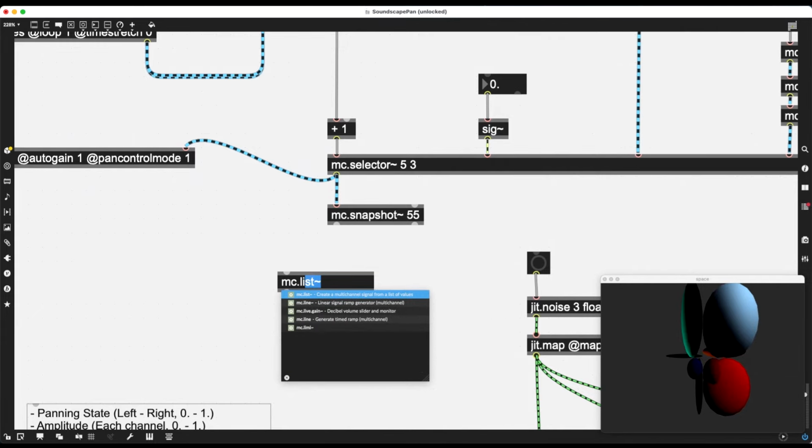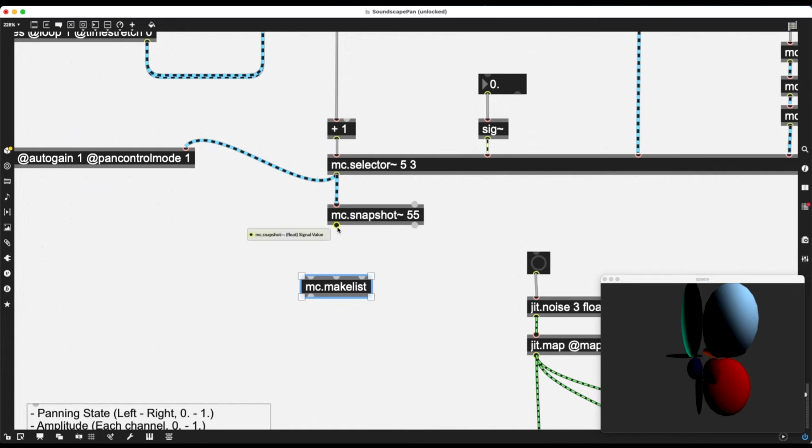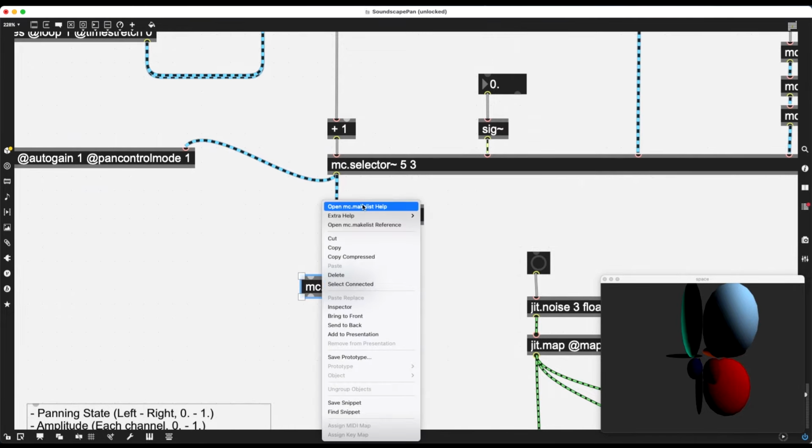And I believe there is something that is the opposite of MC lists. I believe it was called MC make list. Here it is. It will create a list from non-signal output of MC objects. This MC make list is pretty much created to work with MC snapshot and the like.